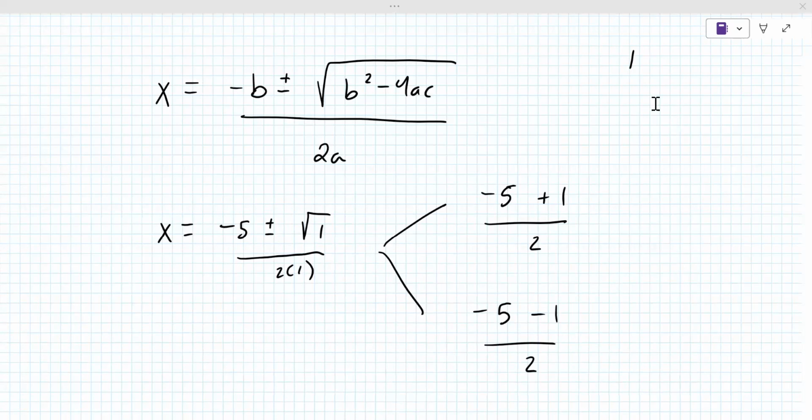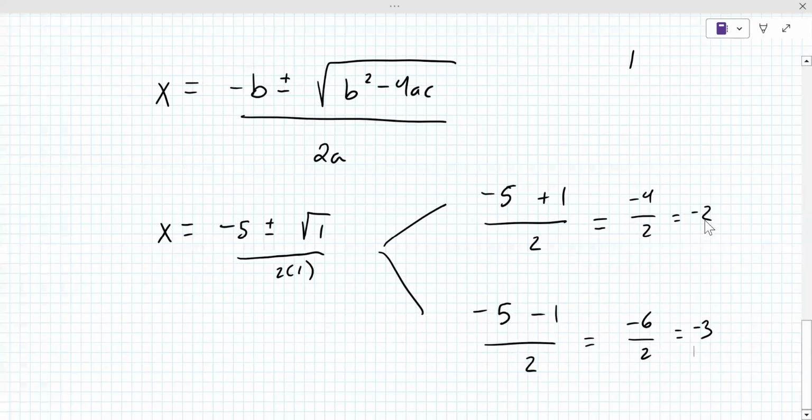Okay, so let's look at the numerator. -5 plus 1, what would that become? -4. Over 2 is -2. Yeah. And then what do you got here? The bottom, -6 divided by 2. -3. So I think I heard you say like 2 and -3 or -2 and +3. Maybe I misunderstood, but these are the correct answers. All right, good job here.